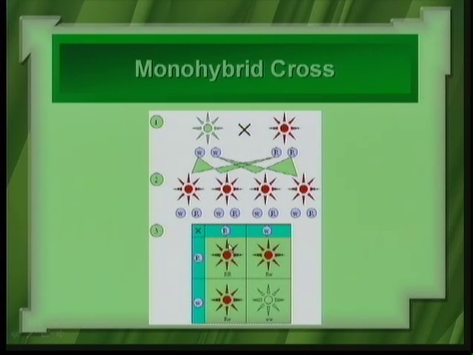Another thing, the next step that we're going to get into: when you take one of these individuals and you self it, or you sib it, cross it to its sibling plant, what are the possibilities? You can only have white or red as the alleles from one individual, same thing from another. So what you do is you make a Punnett square. We're going to go into this in a little bit, so don't get all panicky at this point. So one from one from one. This is one parent. We've got one allele, the other allele. This one here has one allele and the other allele. This is representing the kind of gametes that this parent is contributing. This is representing the alleles in the gametes of this one contributing.